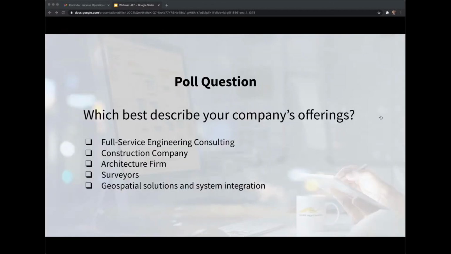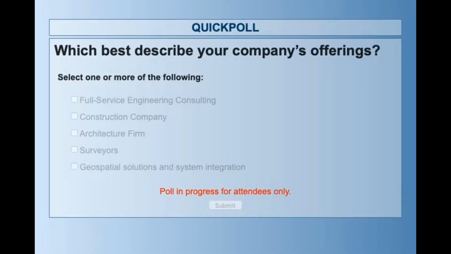So now that we have talked about what's coming today, we just wanted to ask where you're coming from. Which best describes your company's offerings? Do you provide full service engineering consulting? Are you a construction company? Do you work at an architecture firm? Do you provide surveying? Do you offer geospatial solutions and system integration? We found that a lot of our customers actually cover off some of those boxes, so feel free to check all the ones that apply.